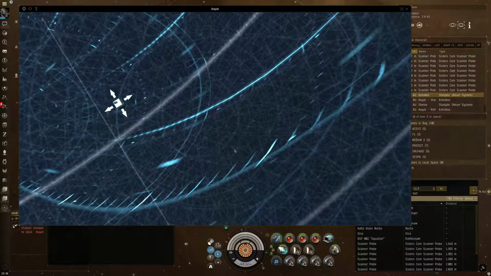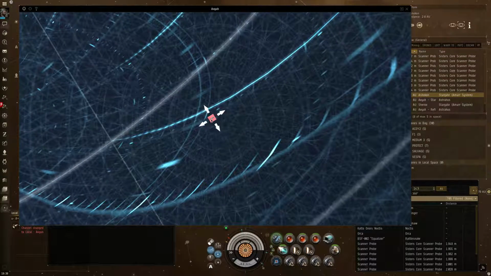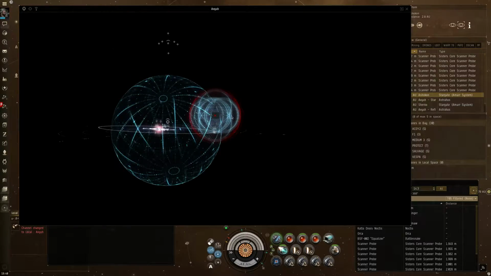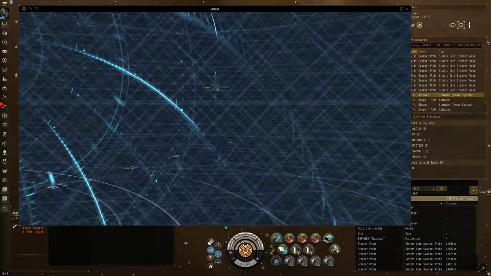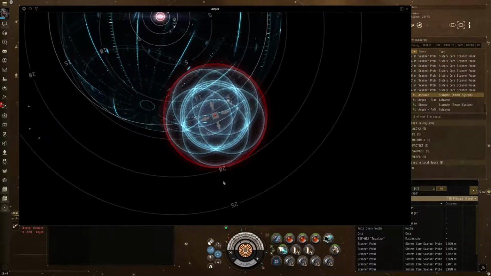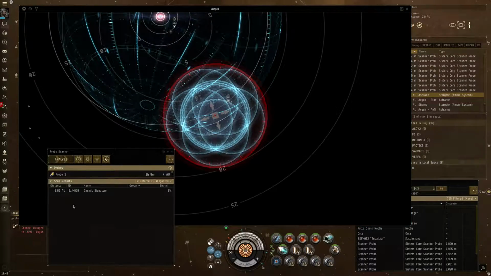And I like to zoom in here and get super precise so it doesn't take forever to do this. Basically, what we're going to do is find out what this cosmic signature is. Is it a wormhole? Is it a combat site? Is it a relic site? Data site? We're going to find out. So once you've got it pinpointed how you want it, you hit analyze.